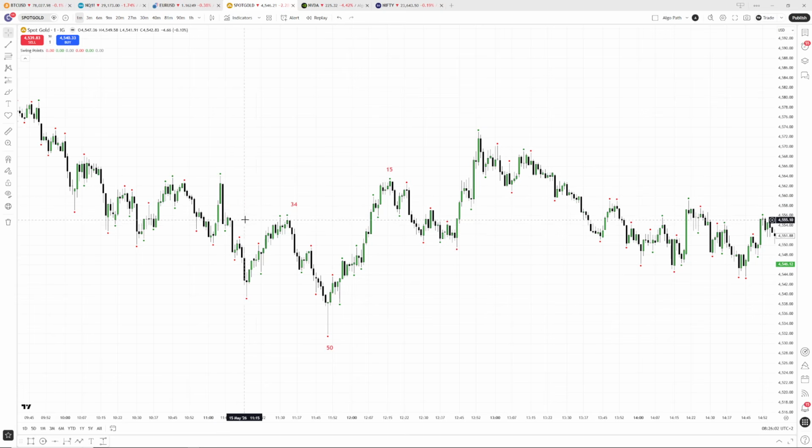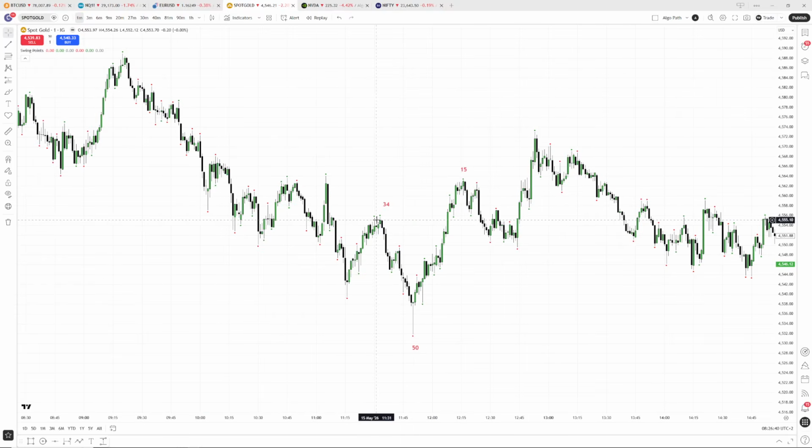Some people I do see comment, "Yeah, when you have too many levels, it's bound to react at some of these, right?" Which is true, but there is a sequence the market follows. Now you need to focus on sequence. I'm not thinking about here. I don't care what is happening here. For me, if this is 35, I will focus only on 47.50. And if this gives me support, then there is a logic to it. Why am I entering here? And then I'm holding my trade until 11 because there is a logic to it.